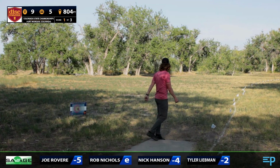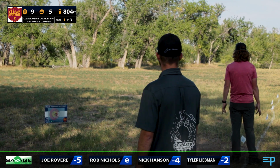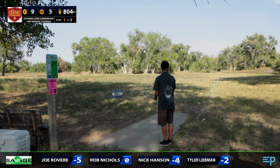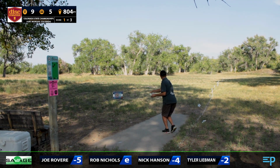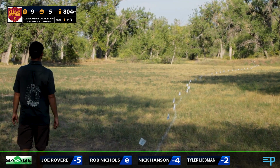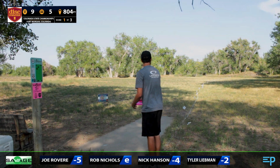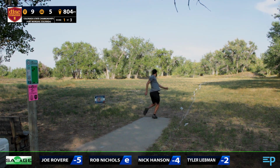Oh no, Nick. Well, so I actually play to the left on this hole. Okay. I play as far left as I can get, because there's not that OB line like there is at High Plains. Yeah. And so if you can get over there far enough, there's usually a couple different lines you can take, possibly. Great. And Rob is playing probably one of the more used lines. That Hyzer just over the corner, that or a backhand, play yourself down into the goalie there. You're going to give yourself a good look for an approach.